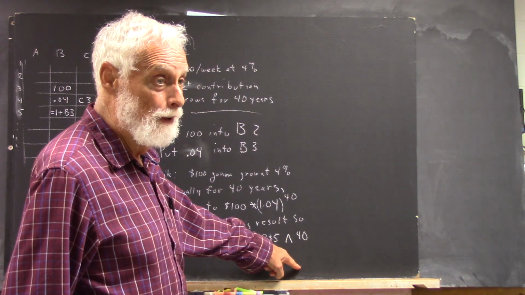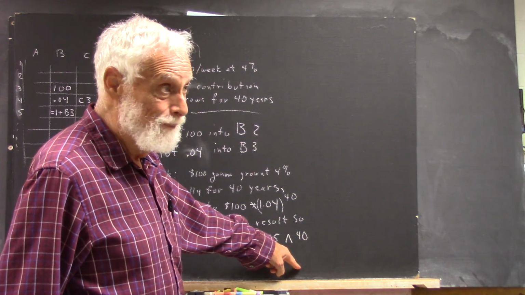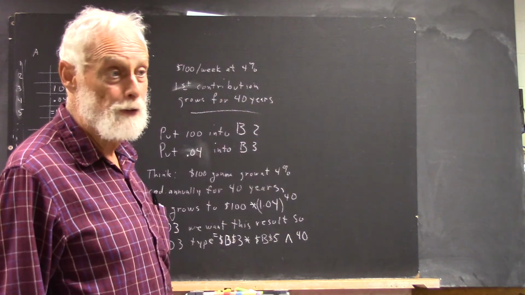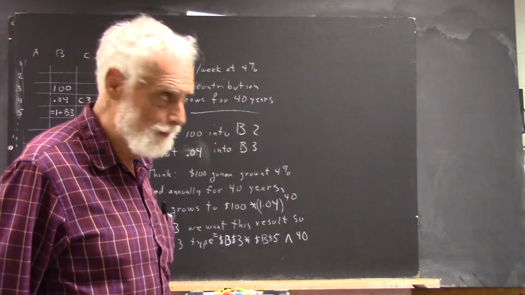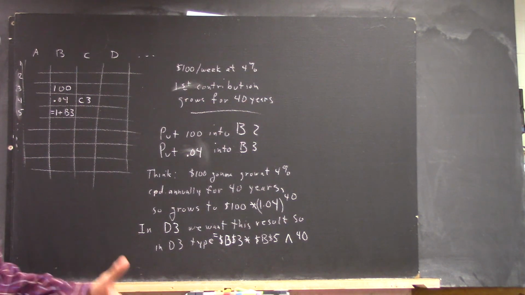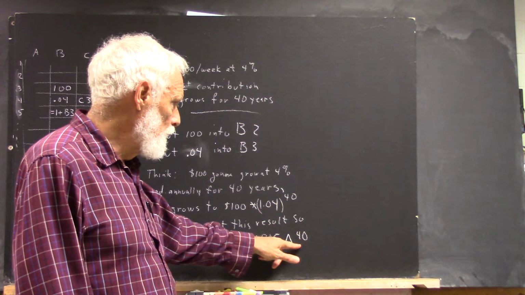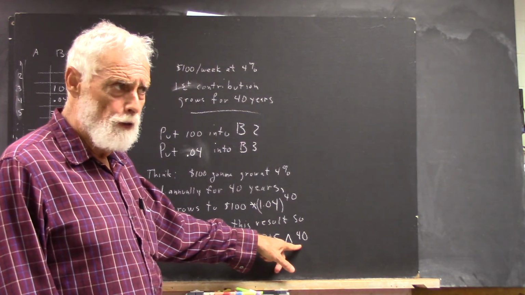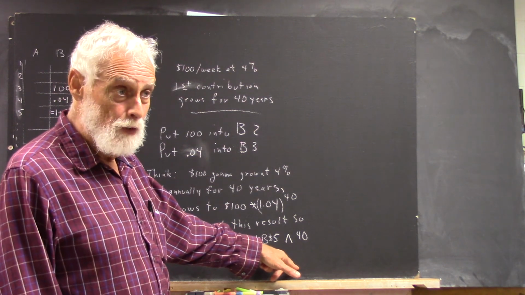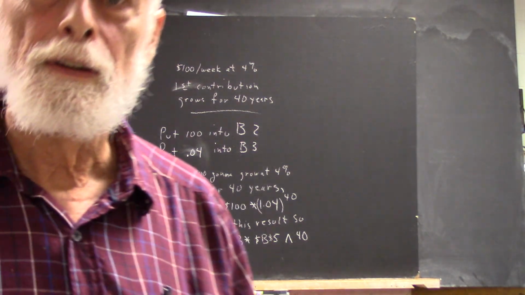So one way to get around it is to do an integral and say that's close enough, and it would be. Because you can't really tell what's going to happen to the economy. You can't even tell what the money's going to be worth. So if it's off by 0.1%, you still know about how much money you're going to have, right? And about what you hope it's going to be worth. Okay, so I really don't want to do that 40th power because I'm going to have to adjust that 2,000 times. So I want to do that by calculation. Now let's see how long this is getting. It's getting long enough.